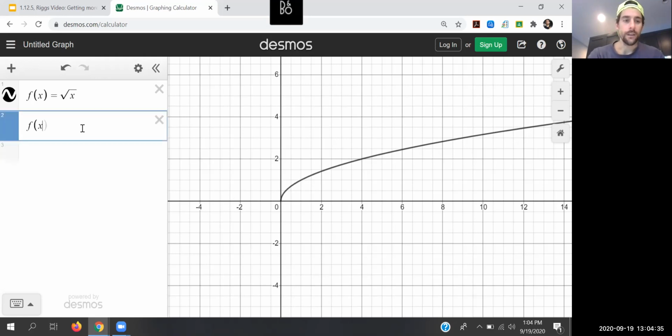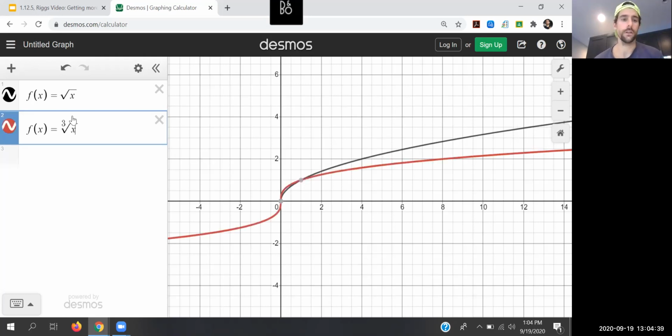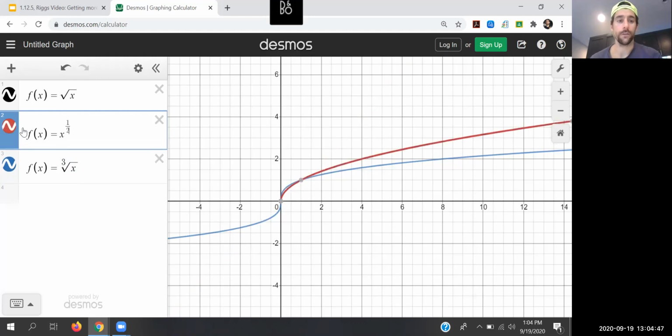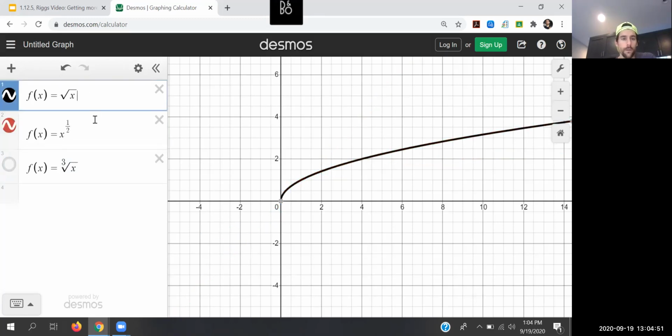Now what's interesting is if we look at the cube root of x, which again, I should do one reminder before I show that off. Reminder that I can write the square root of x as equal to x to the 1/2 power, and these are the exact same function. If I'm looking at either of those representations, it's the exact same function.